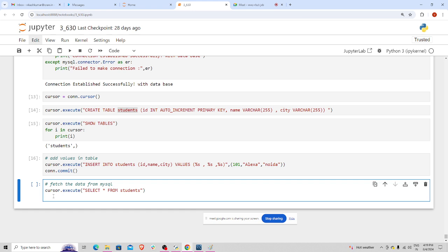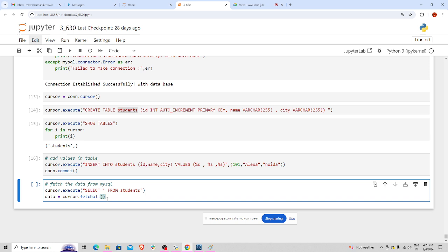So obviously I need to call the cursor, because in a cursor we have all data dot fetchall, and this fetchall function. Do we need to pass any argument here? This fetchall function is going to get all the values stored in the student table here. That data that the cursor has fetched successfully, I'm just putting in a variable called, let's say, data. So this data has all the values stored in the student table here.